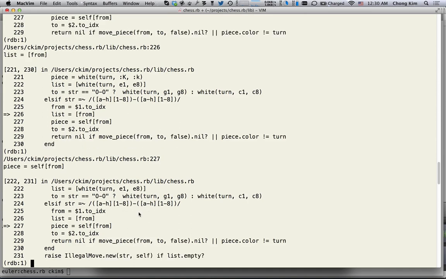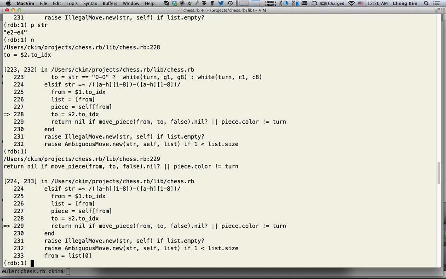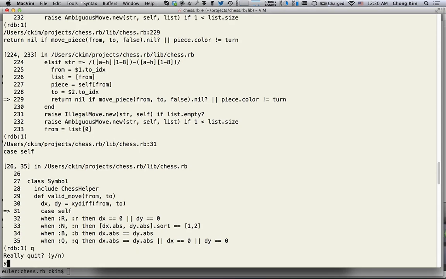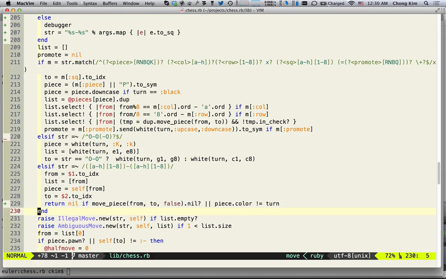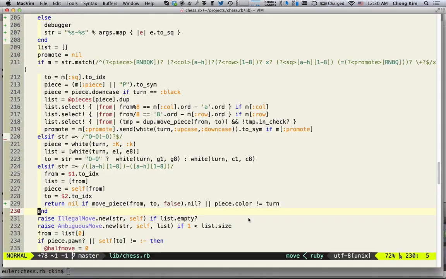Well, that's correct. String. E2 to E4. Okay, so that looks good. I think the reason why is because of the best move. So best move B8 to A6. Oh, I see why.